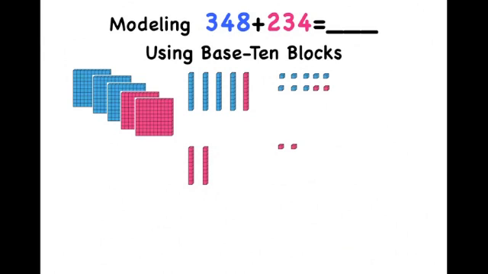This means that we need to regroup 10 ones and trade them for one ten. So let's look at how this happens. We're going to trade 10 ones and regroup them into one ten. So after we have traded 10 ones for one ten, this leaves us with five hundreds, eight tens, and two ones.